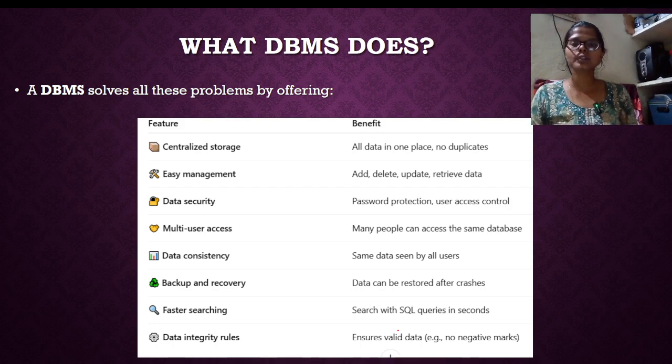With the book, what do you do in real time? You just go to where the book is present and refer to it, right? If another person came to that book, what happens? You both will fight to access that book. But here it does not happen. Anyone, at whichever place they are, can access the data, whatever they want. They can perform whatever operations they want. So the same data will be seen by all the users. There is no change. If it is deleted by mistake, we can retrieve it. We can restore the data.